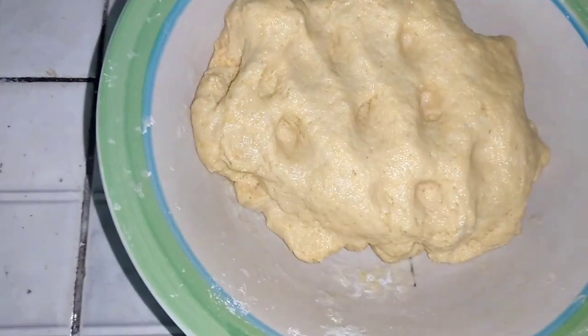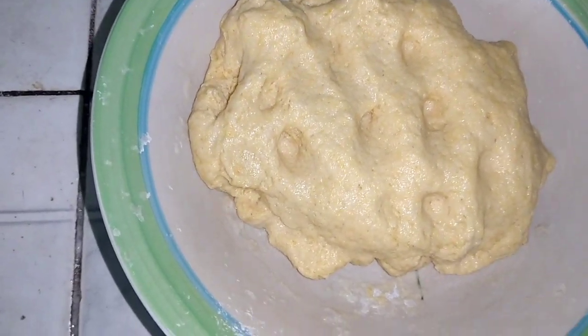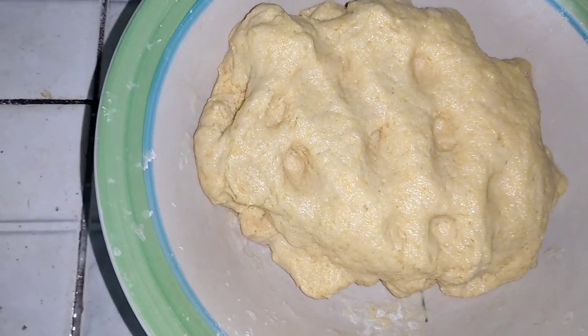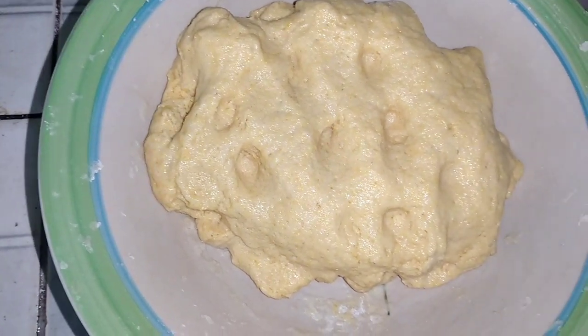So you can cover it with a damp paper towel, you can use some plastic wrap, or you can just cover it with an ordinary cover and let it rest, okay? So when I'm finished doing that, I will return.